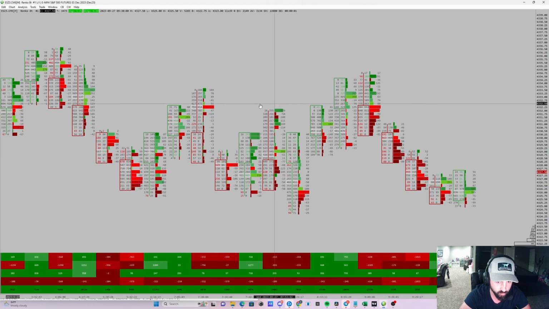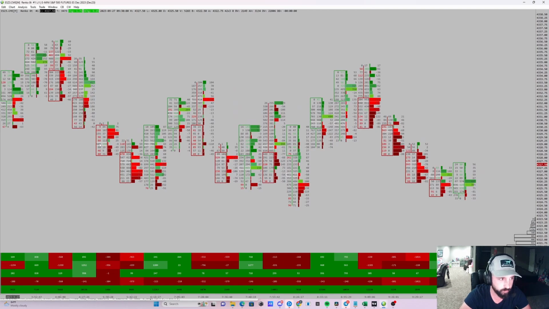So we're going to start off the day at like 4 a.m. back here and look at some of this pre-market action. Now, the market opened right about here, and we'll go all the way back to this area. I'm going to mark up a few areas along the way, and we'll go through them.